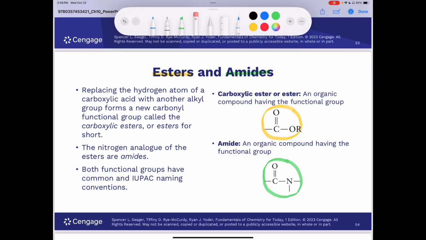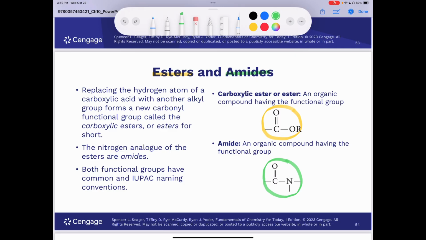And when we're talking about an amide, the nitrogen analog of an ester is an amide. So if you replace the oxygen group here with a nitrogen, then you get an amide. Kind of a funny way of thinking about it. I would just more try to memorize what the functional group looks like. Okay, so an ester and an amide, but if you want to think about it in the way they're presenting it here, it's totally fine.